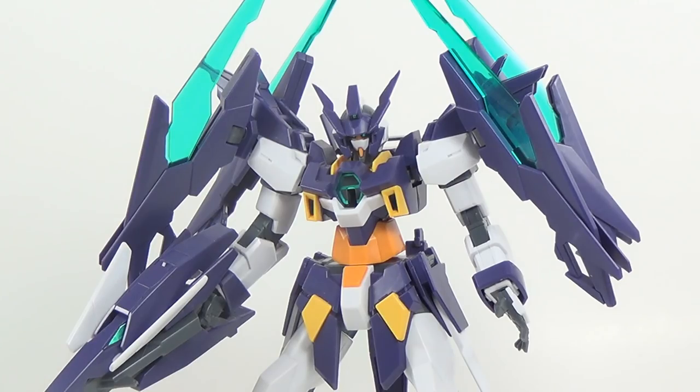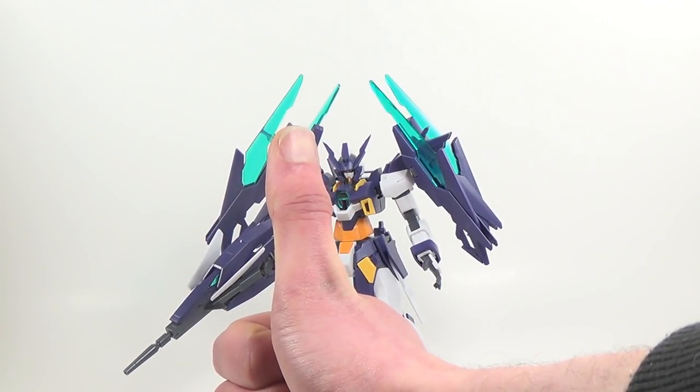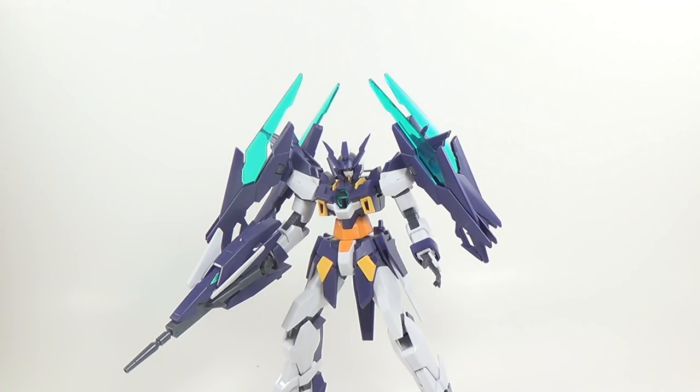The Gundam H2 Magnum from High Grade Build Divers is a good kit. The transformation is fun, the flight mode is solid, the weapons are great, and the funnels give you some great display options. With the posability and general appearance of this kit being great as well, and an included display stand on top of everything else, I have no choice but to give this kit the thumbs up. This probably won't be my favorite kit from Gundam Build Divers once everything's said and done, but it's still a great way to start the line.